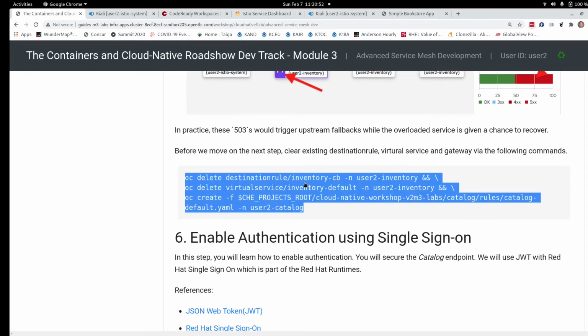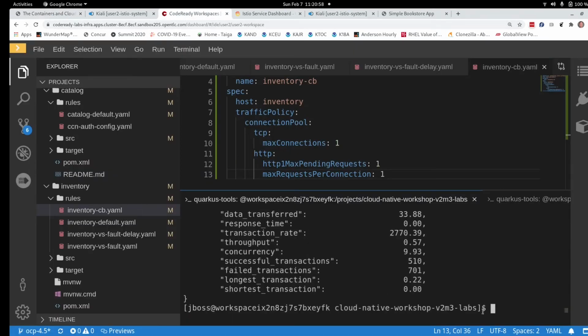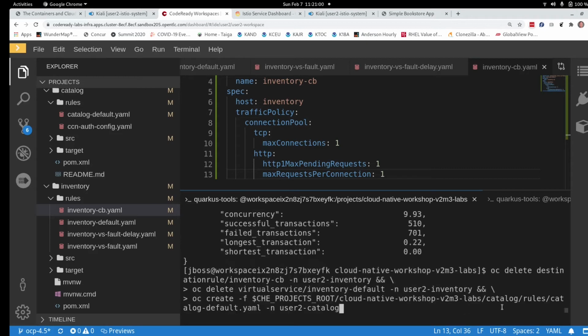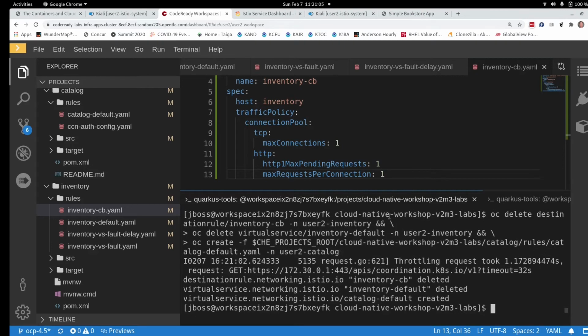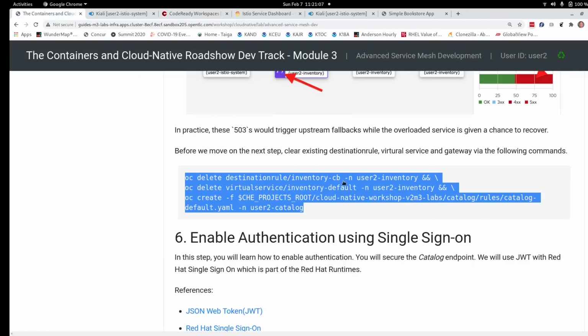Now we're going to do a little cleanup right here, get things back to normal.